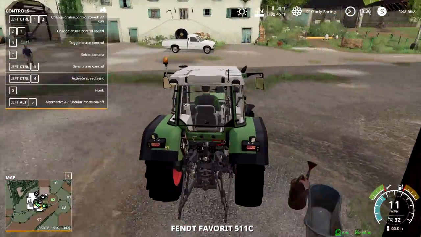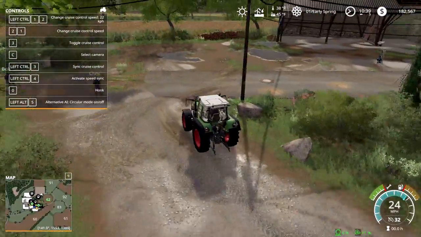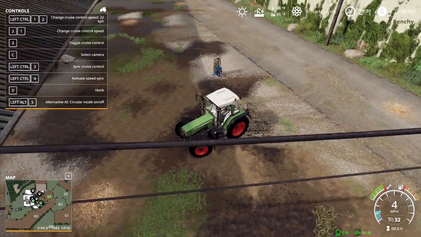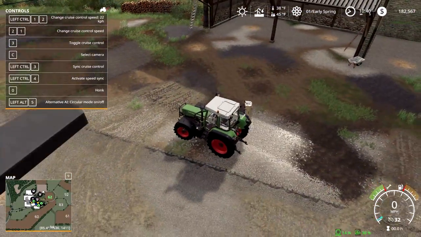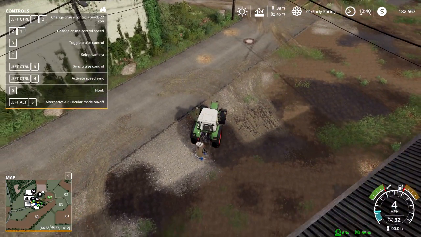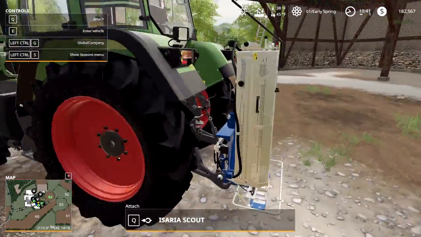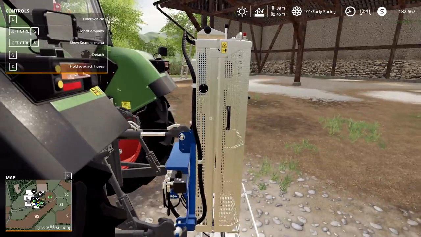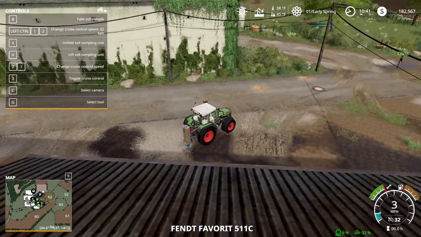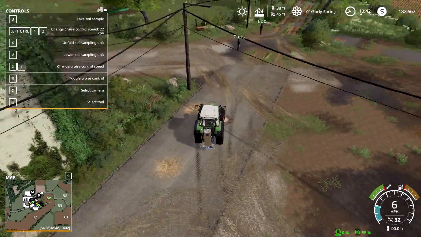Alright, so let's go get this Scout, it's called. Scout Osaria, or something like that. It's a soil mapping tool. That's what we need to do precision farming. That's our first step, and I want to do this before I start digging up ground and stuff like that. Oh yeah, that's right. I can't just hook it up like that. I'm going to have to go over here and do it like that, and then hook up our hoses. It looks like it's sitting really low. It is. Let's raise that up.